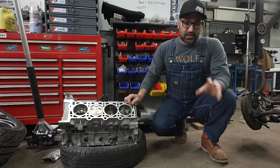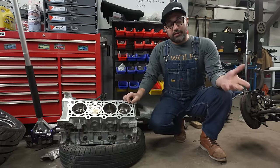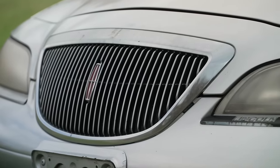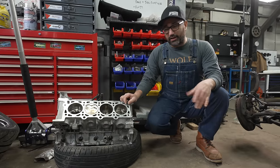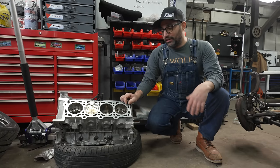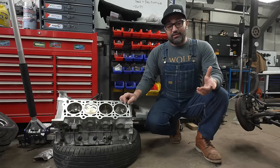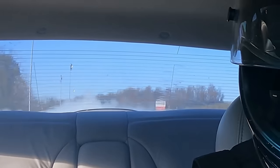So we've never really had a ton of success with this car, just to be completely forthcoming. The idea was, let's build a cheap turbo car that's not just another LS. LS's work, by the way. And so I grabbed a 1998 Lincoln Mark 8 for $1,200, slapped on a Chinese turbo. All in, we'd spent $4,000 or $4,200. And we were making, with a ton of DIY parts on it and ROM tuning, 395 wheel horsepower. And that is stout. I took it to the track, it made it about 150 feet and just absolutely scattered every single rotating part inside the engine.